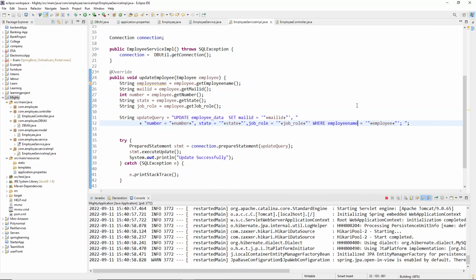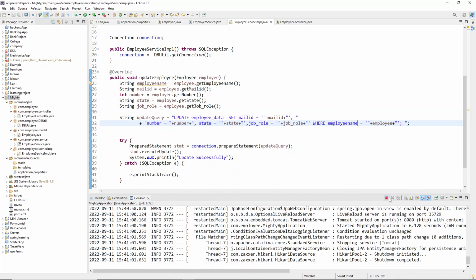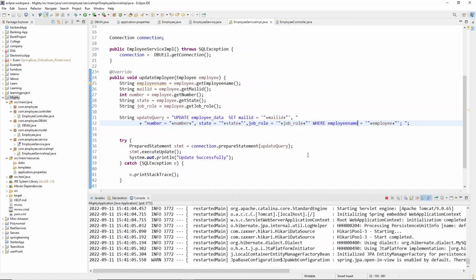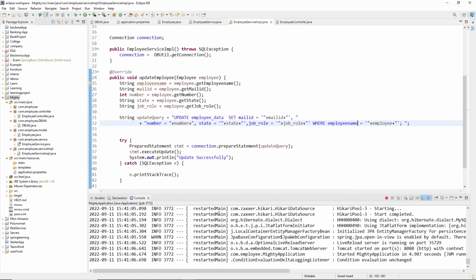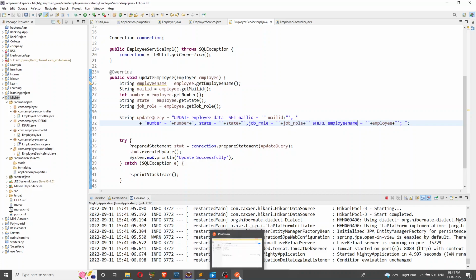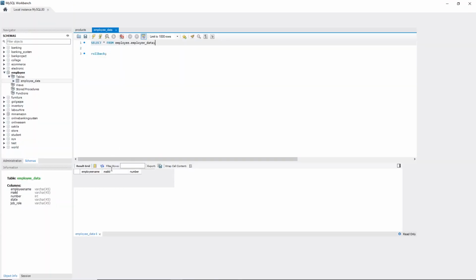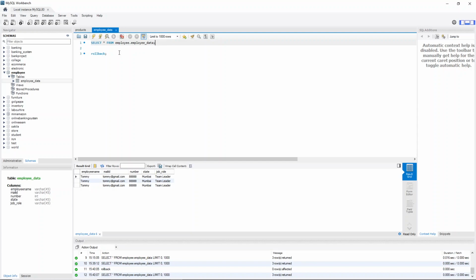Clear? So we'll cross check again. Stop your application again and rerun your application. So it is going to work for you. Clear? So my application got started here. So I'll go to my Postman again. This time we have a Tommy, right? So okay, when I give Tommy means it is going to update for everything again because only Tommy data is there over here. So to do this means I'll update one sample data over here.